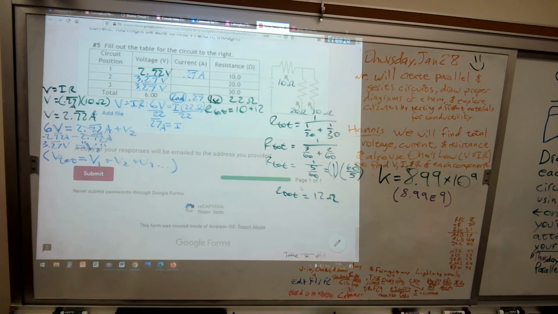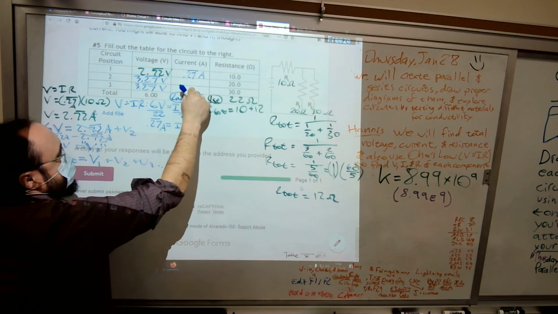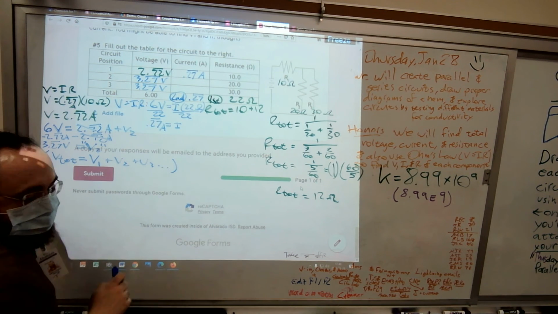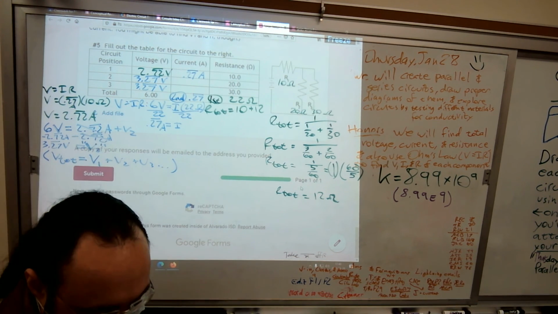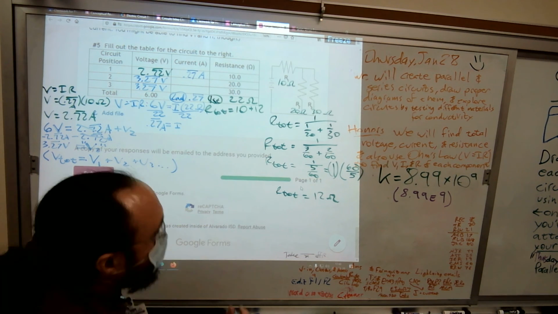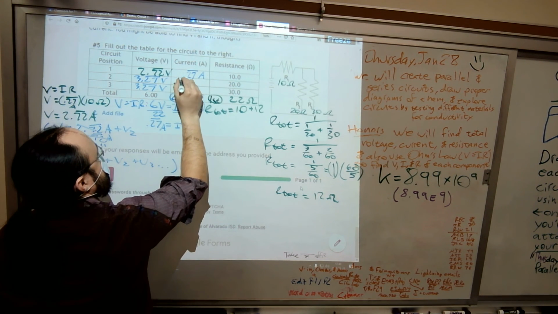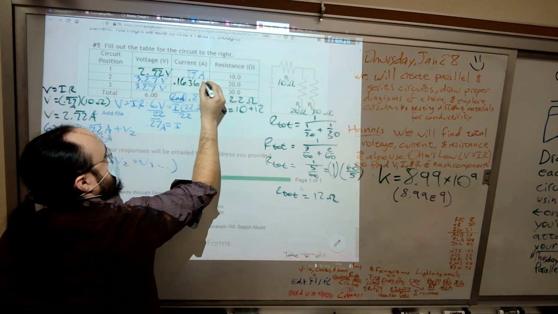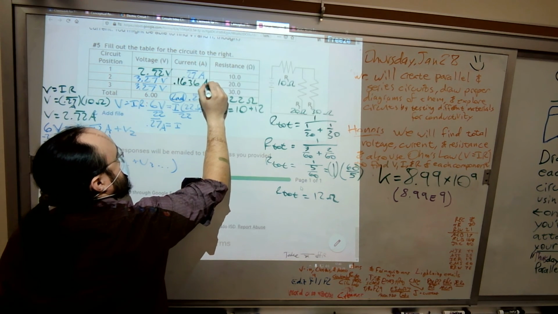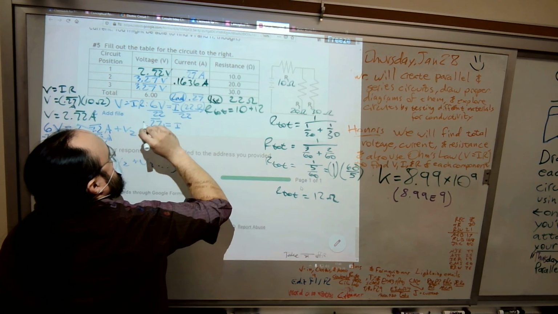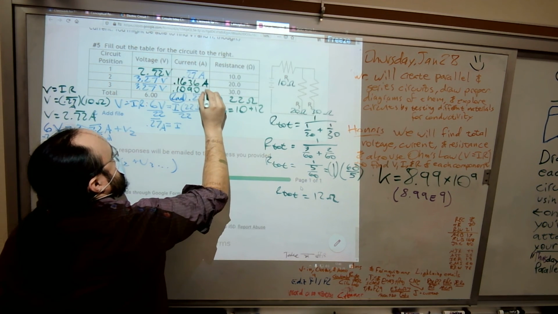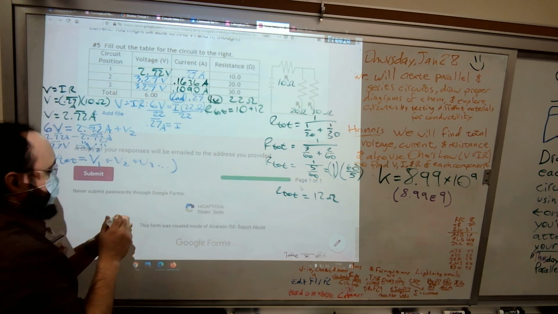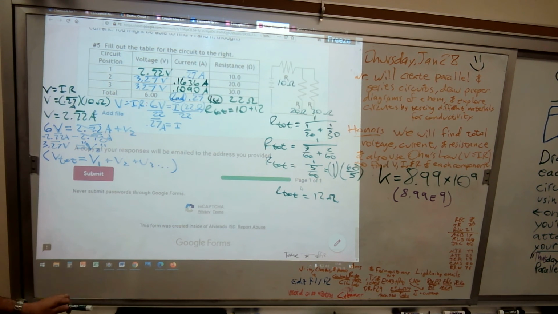The only thing left to do is to use V equals IR to figure out these other boxes. And I did that in my calculator earlier. I got 0.1636. And the 36 is repeating after that, but I'm not sure if that's accurate to express it that way, so I'm not going to do that. And the 90 here is also repeating. And I got my table filled out.